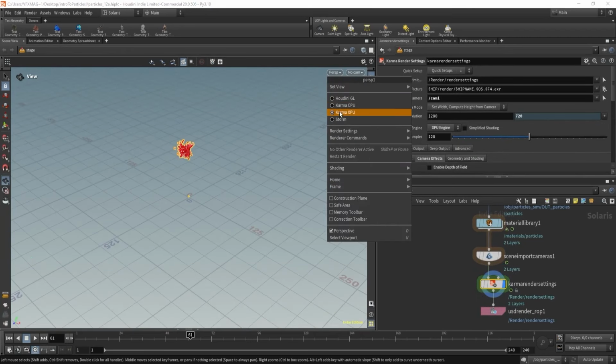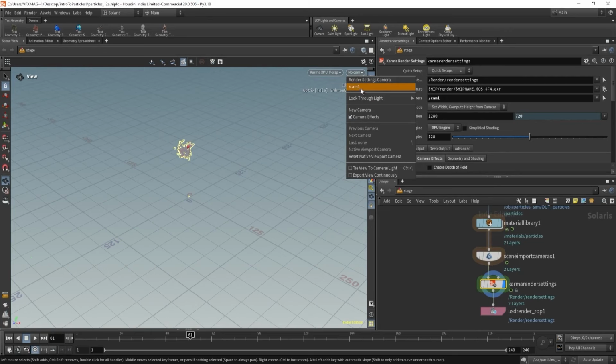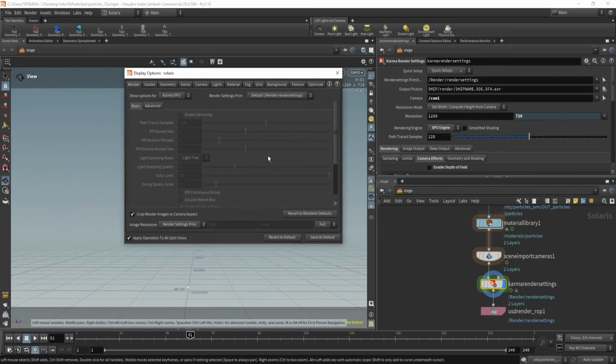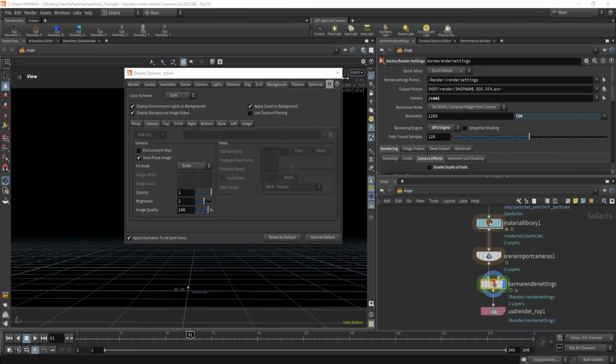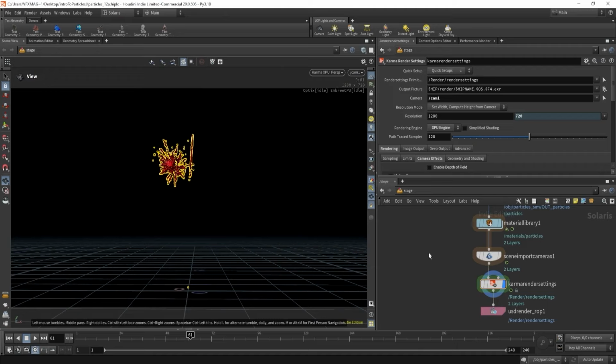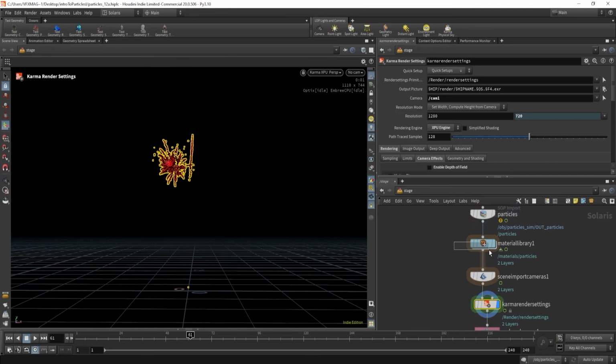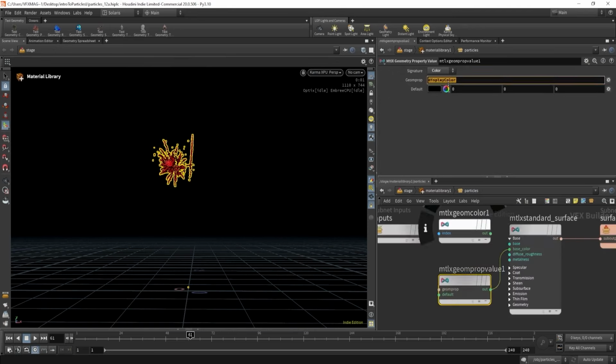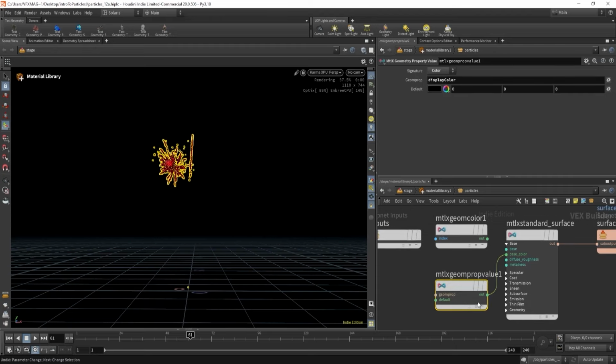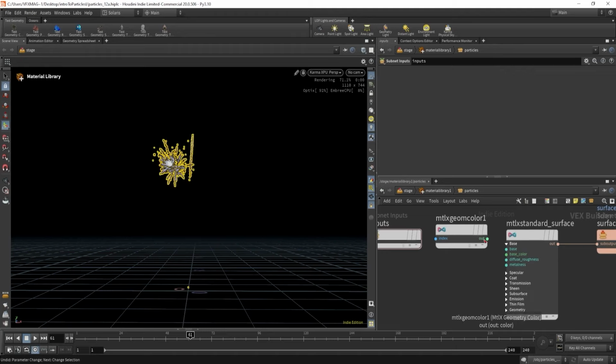Now I have to again render it. Yep, it's working. I need a dark background. Yep, it's working. But earlier, when I typed Cd, it was not working. Now it's working. Yep, so these are the things that we need to check out.